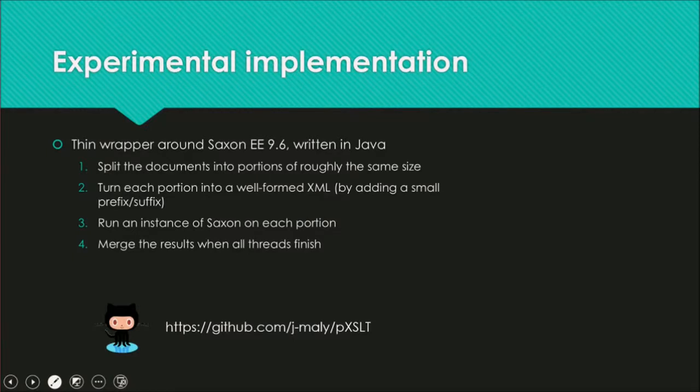The code is available on GitHub, but a lot of stuff is hard coded there, so it's not something that you can download and use to make your stylesheets run faster. It's something that you can take a look at, replicate those experiments and verify that I'm not making this up, because this really makes little sense to implement outside of the processor. If there is application for it, it needs to be implemented inside of the processor.